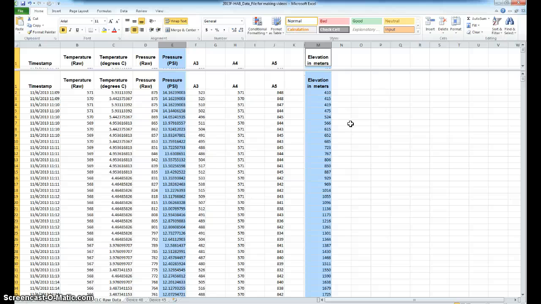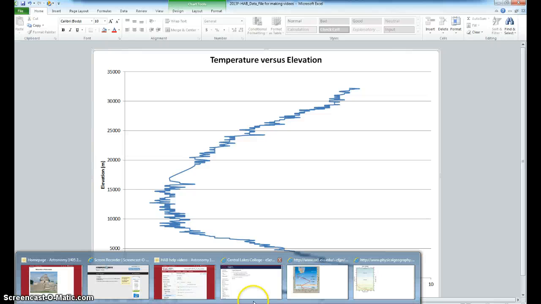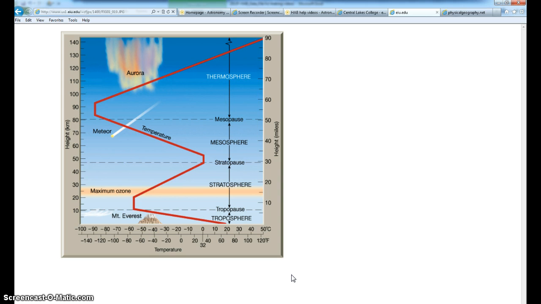But what you should get in the practice of doing, either before you generate the graph or shortly after, is determining what the expected outcome of your graph should be, at least to get a general idea. So, for example, after we made the temperature versus elevation graph, I said, well, let's look at a textbook version of that graph and see if it looks similar, to see if we graphed it correctly. So we looked at a graph of temperature versus elevation out of a textbook, and it clearly is very similar.